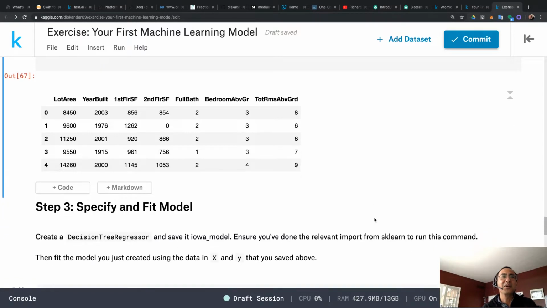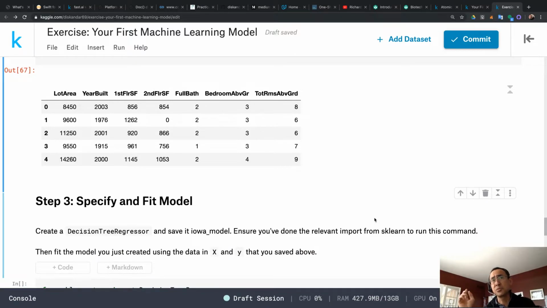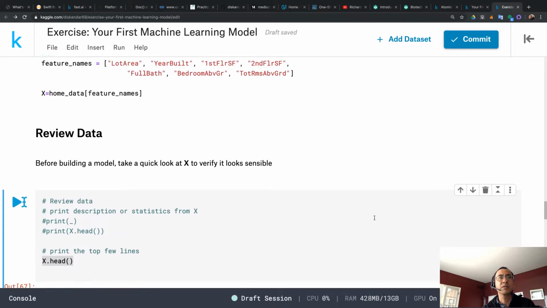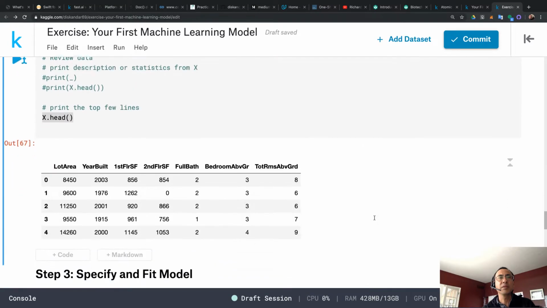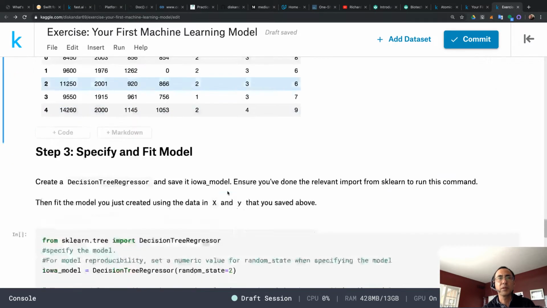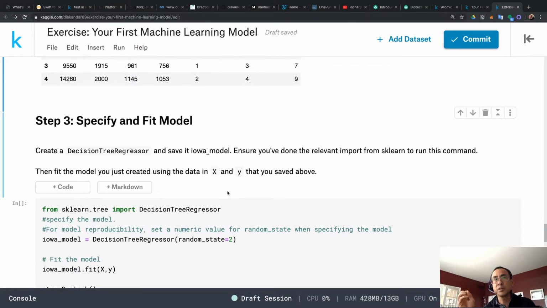So anyway, that's step two, where we determined the important features and put them in the data frame, and then we check whether it's correct or not. And step three, after we put the x and the y into a placeholder, right?